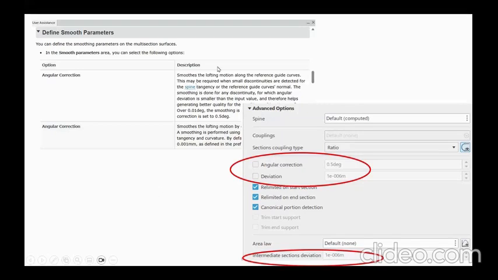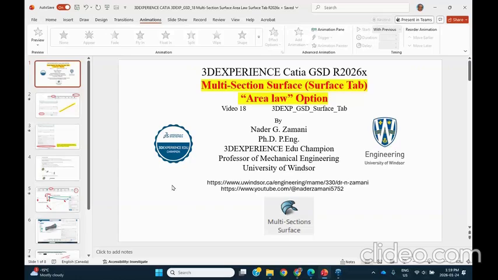If you can make sense of it, that's great, but I found it difficult to decode what they're saying. Okay? All right. So once I'm done with this, then we have done quite a few videos on this particular multi-section surface with all the options that I can find, except those two that I just mentioned.